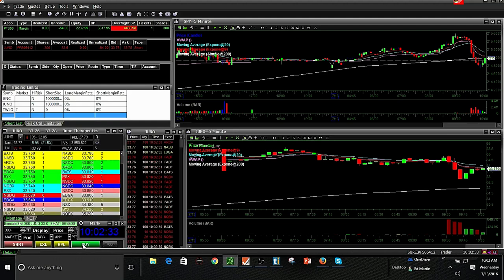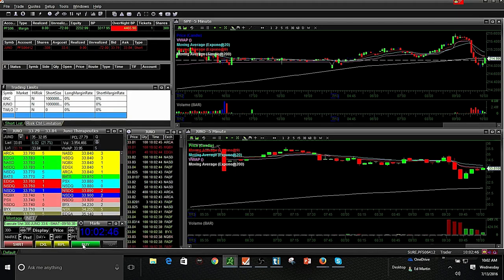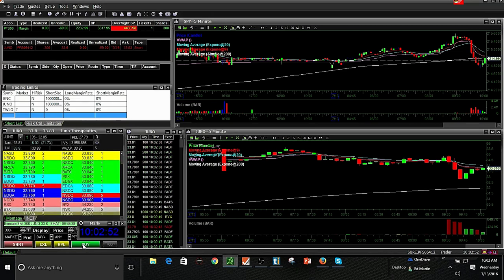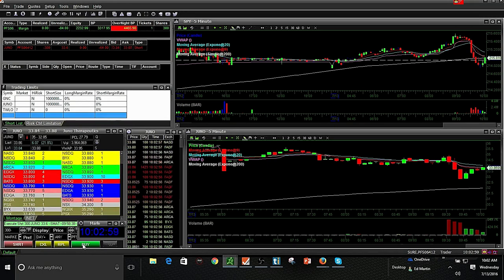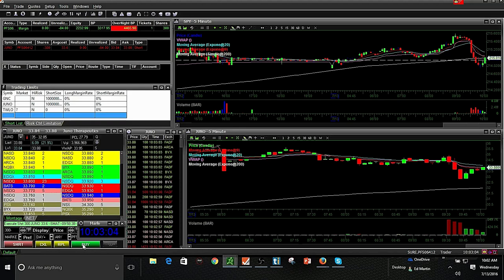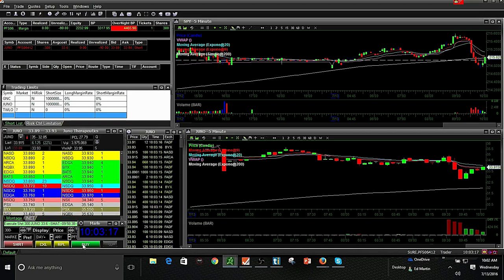And we're making higher lows and higher highs. So I'm concerned that this is going to pop up. So any good pops, my finger's on the trigger and I'm ready to get out of this. And this is what happens. Had I not been watching my P&L and I didn't have any clue of where I was, I wouldn't have my finger on the trigger, because it hasn't closed above the 20 of the VWAP. I mean the 9 of the VWAP. It's barely testing it. So then this is what I expect.